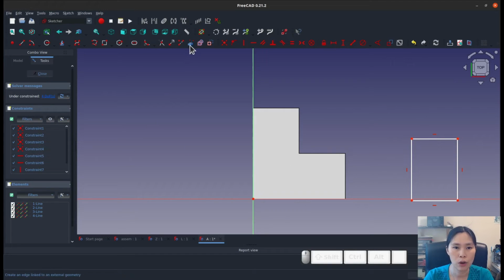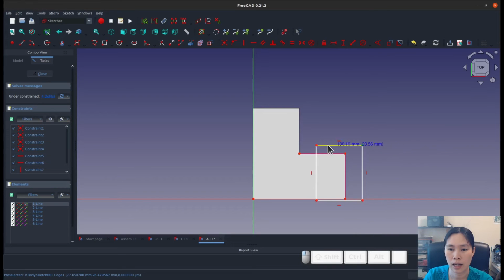Let me show you. You go with this here, create external geometry. When you click on that, it can create these two edges, which have three points. These are three of our reference points, and you see they are red. They are not moved. They are fixed to the reference that we chose. And now it's simple because we want this square to fit in here, right? So we just need to put a constraint here, this point. Okay, let's move them here.